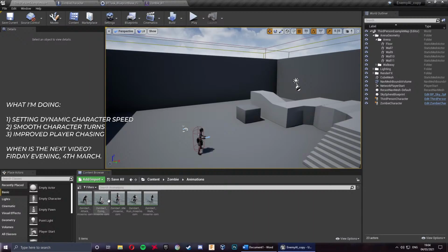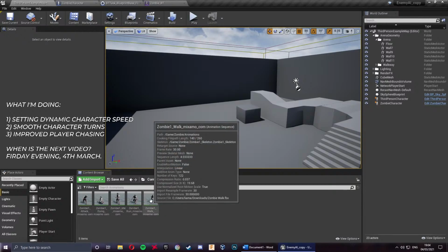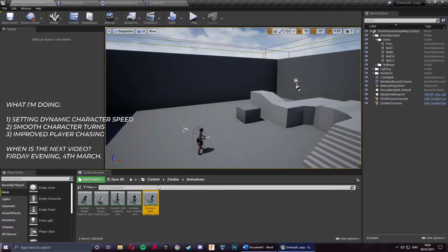Right. And I'm still yet to find out what the default speed for an animation is. I mean, the recommended speed for an animation is. So I'm just going to have to eyeball it, really, see what looks best. Unless... I'm going to leave it at 118, I think.